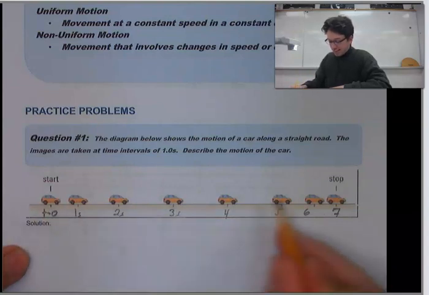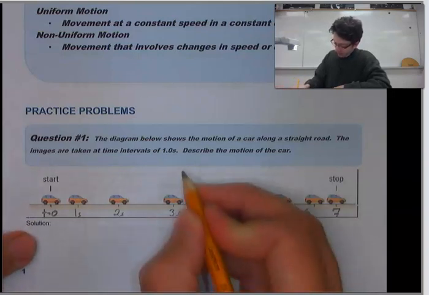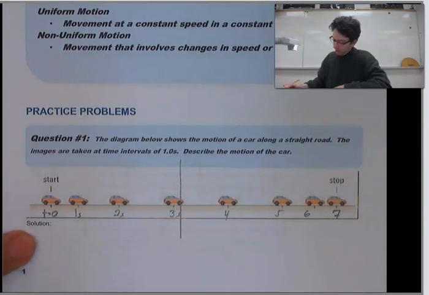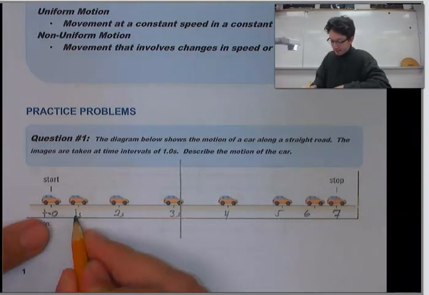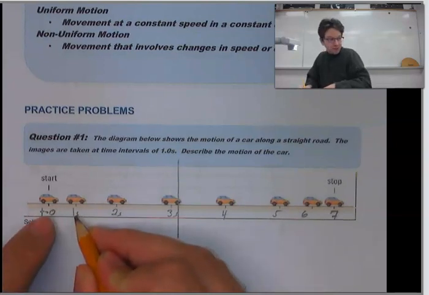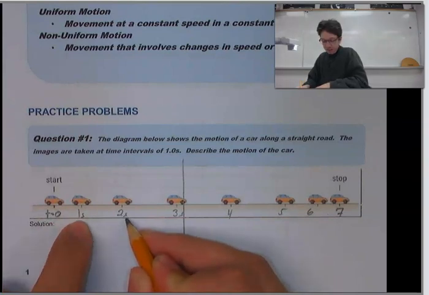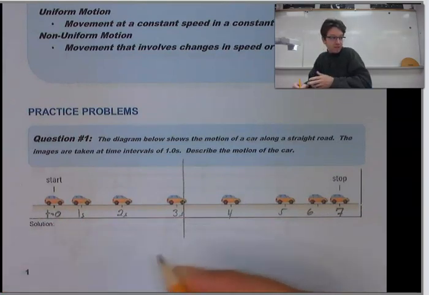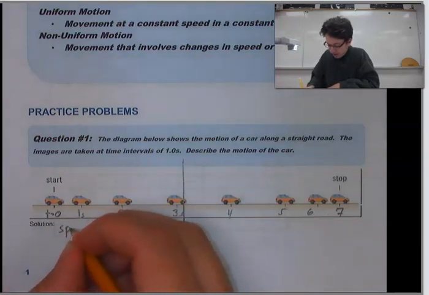So after exactly 1 second, we get another picture of the car. And we notice the car has changed its position, it's moved. And the question is asking us to describe the motion of the car. So we actually have two things happening. It happens somewhere in the middle. But in the beginning, during the first half, we notice that after every second, so from 0 to 1, the car has moved this much. But then from 1 to 2, it's moved this much. And from 2 to 3, this much. So for every second, the car seems to be covering more and more distance. So we can say here that the speed is increasing.